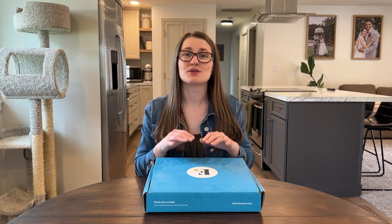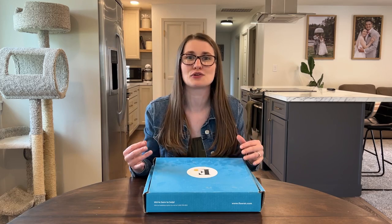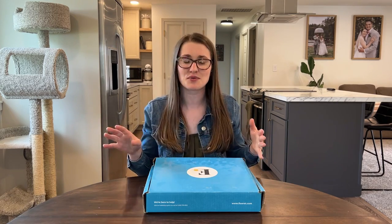I'm going to start by showing you all of the samples that I picked out so that we can use these samples and test out their floors and test out all of the things that Flooret claims about their floors, like the durability, the waterproofness, and so on.